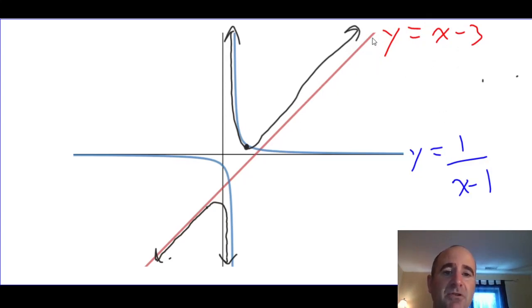So I know the shape of the graph not only from the oblique asymptote, but also from adding these two graphs together. I can kind of infer what the shape of the graph must look like. So adding these two functions together. Now that's a difficult concept. Even in class, students have trouble with this idea. So bear with me because we will do another example where we do it.